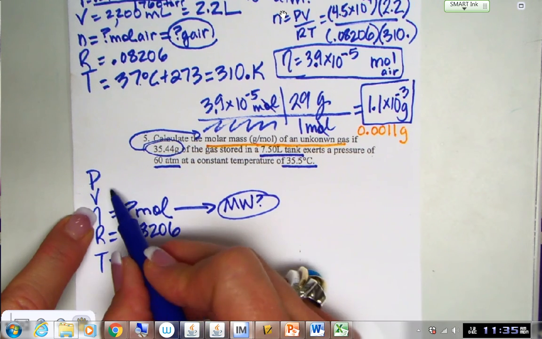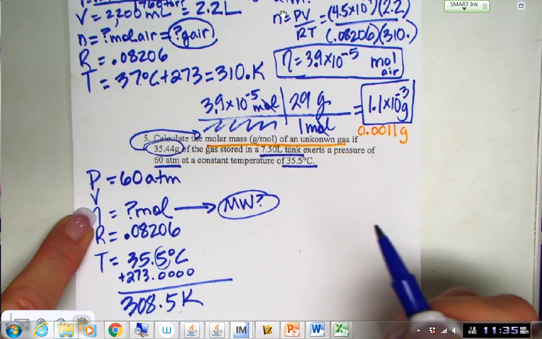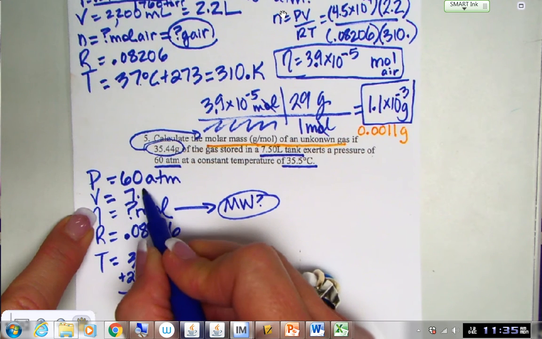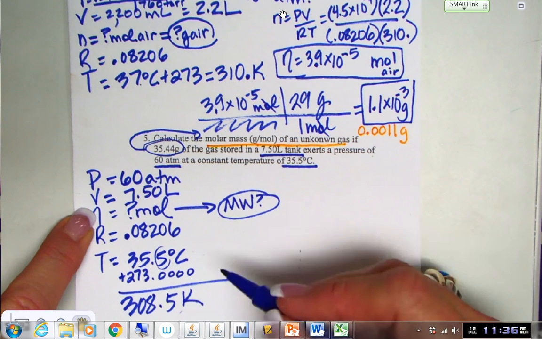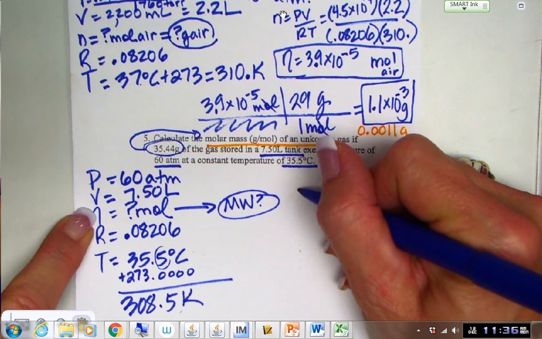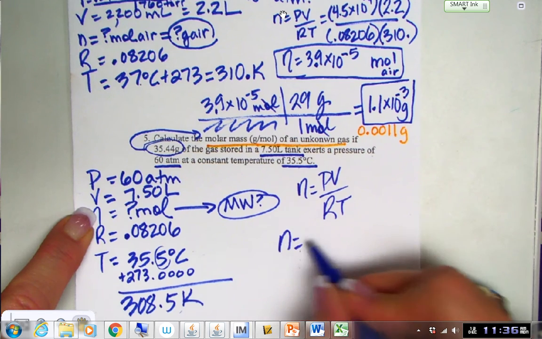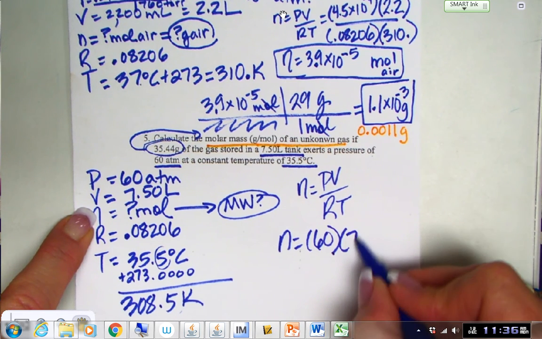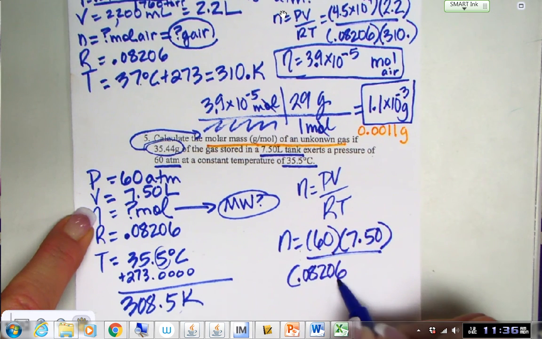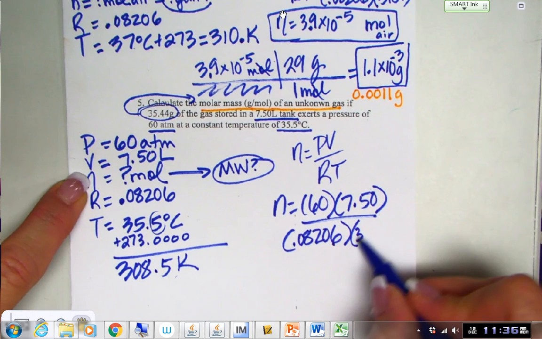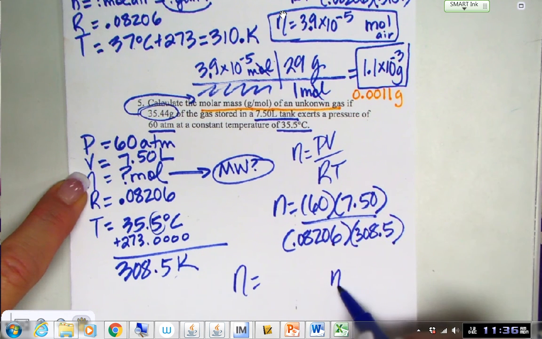The pressure is 60, and it's in atmospheres, and it has one sig fig because there's no decimal there. And then the volume is 7.50 liters, and that is the proper unit here. So all of our units are correct for this gas law. So now we're going to plug it in, and we're going to find moles first. PV divided by RT. So when you plug in 60 for your pressure, 7.50 for your volume, 0.08206 for your R, 308.5 for your temperature, that's going to help you get to your moles of your gas.